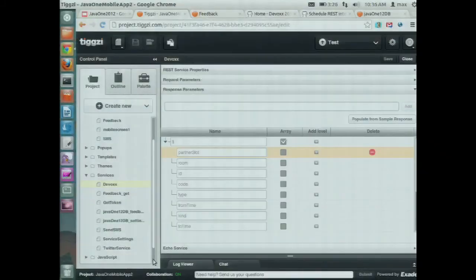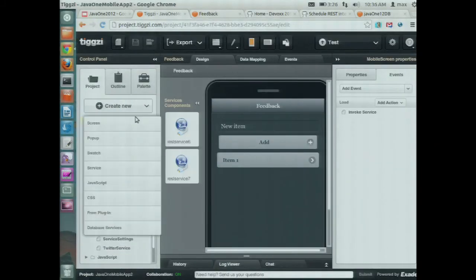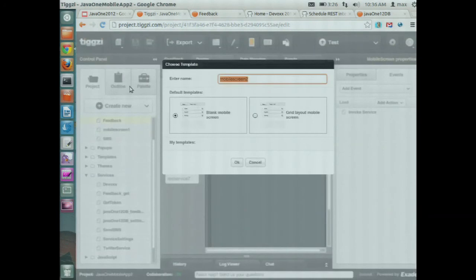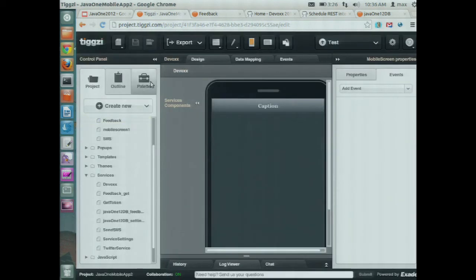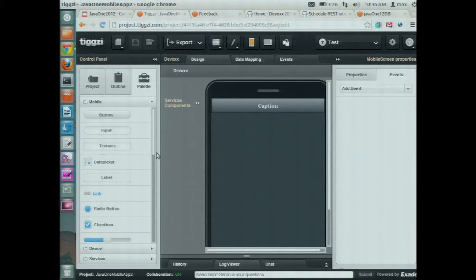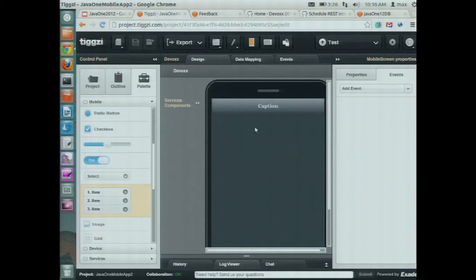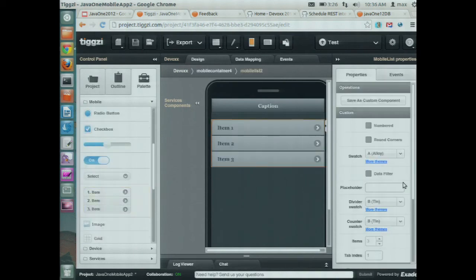So save, close. As before, let's quickly create a new page. All right, palette, and let's get a list component. And again, we don't need the 3 items.